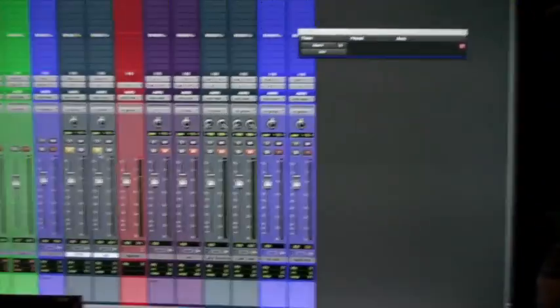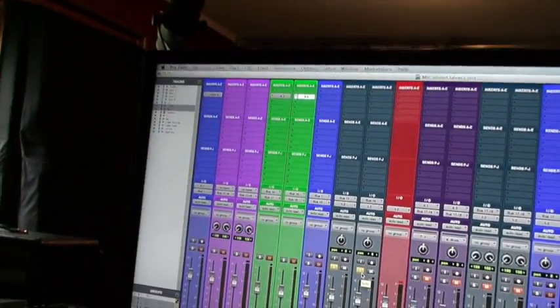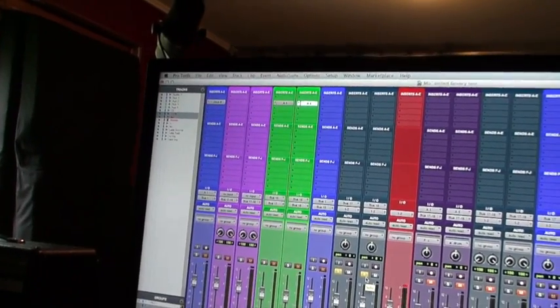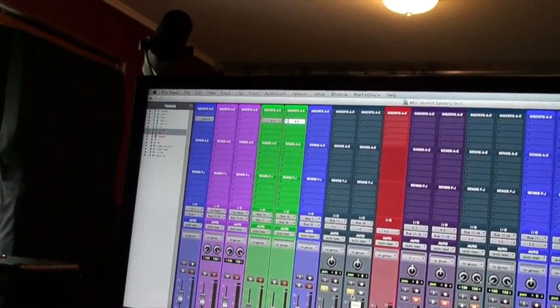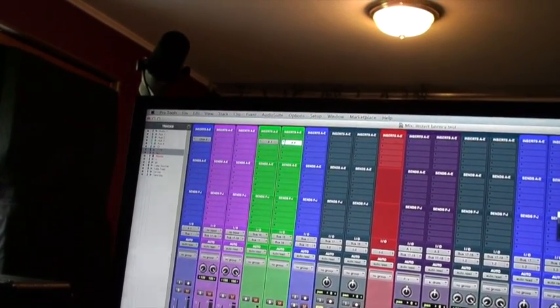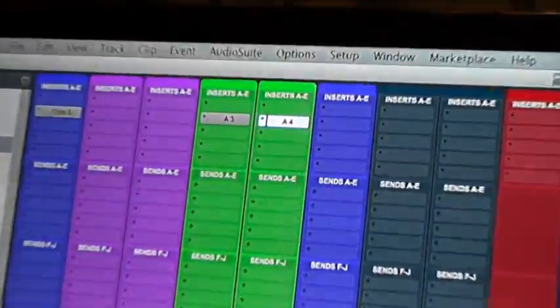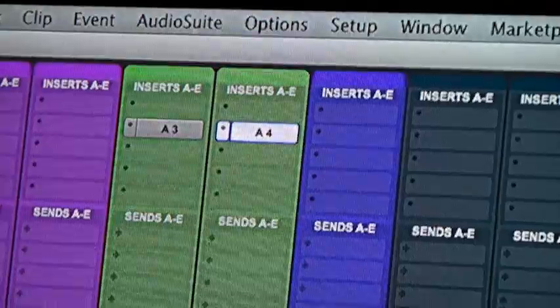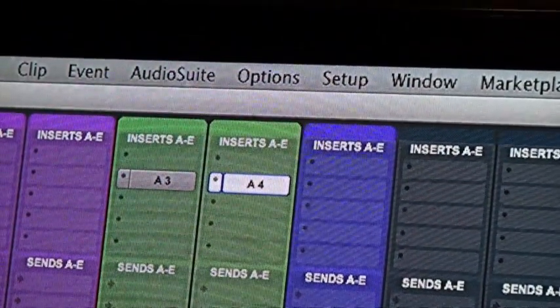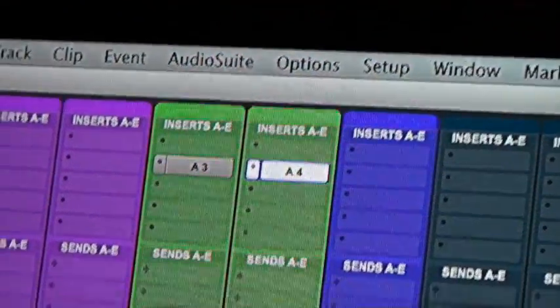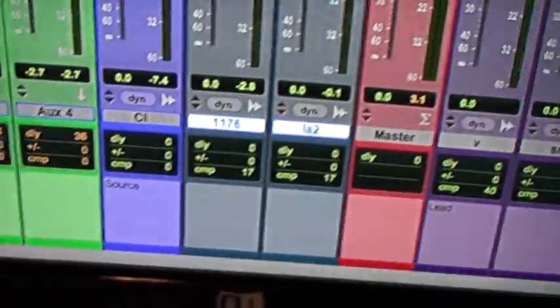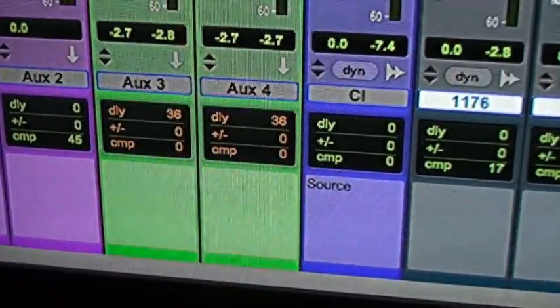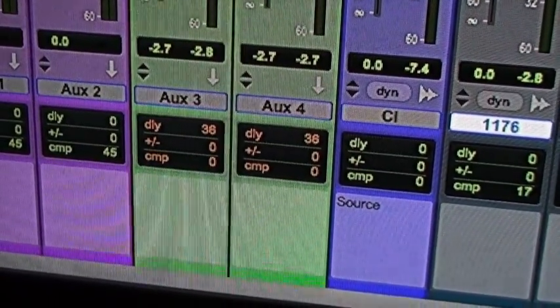What I don't understand is how does Pro Tools know how much to delay compensate based on an insert? Is it sending some sort of mojo through the insert that's going through the 1176 and it figures it out, or it just knows that inserts are extra? Yeah, because it's 36 on both of them. Yeah, it's putting 36 from the insert. So it's a predetermined thing.